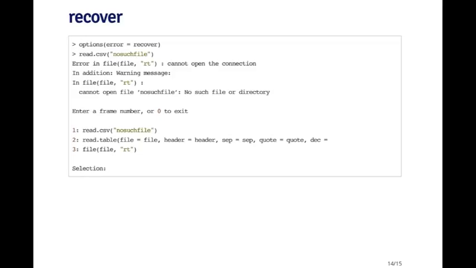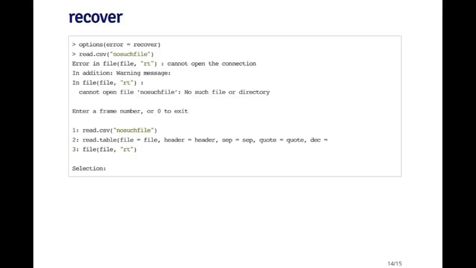The recover function: you can set recover to be this kind of error handler using the options function. So you can say options error equals recover, and that will set a global option, right? So now this behavior will occur for everything you do as long as your R session is open. As soon as you quit, it'll go away, and if you start up R somewhere else, it's not going to save that option.